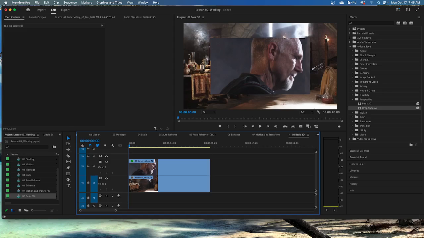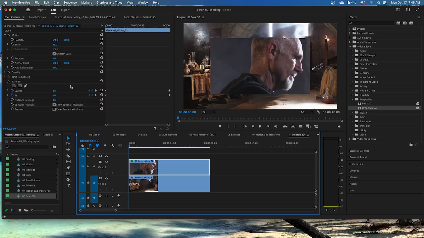Experiment with the basic 3D options. Note that the Draw Preview Wireframe option applies only when working in software only mode. With this option enabled, Premiere Pro displays only an outline of the clip frame. This is a quick way to set up an effect without your computer rendering the image. If you're working with GPU acceleration enabled, the full image will always be shown. So just click on it and come up here and mess around with it however you see fit.